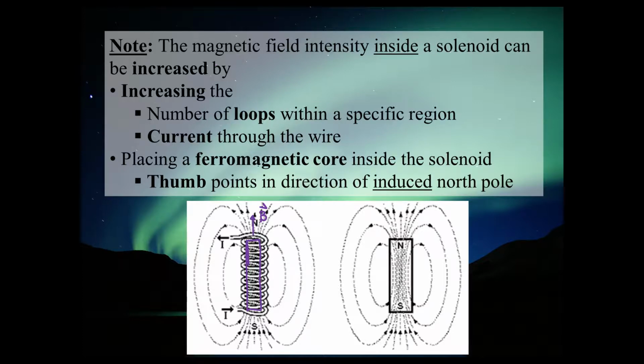Now, our rule still has to work, where you have the field lines going out of the north pole and into the south pole. So if I look at my diagram here, at the very top, the solenoid produces a magnetic field that is leaving the solenoid at the very top, and it's going into the solenoid at the bottom. So your magnetic field lines have to go into a south pole, and they have to exit from a north pole. Whatever direction your thumb points, that's the direction of the magnetic field, and that is going to be the direction of an induced north pole if you do wrap the wire around a ferromagnetic core.